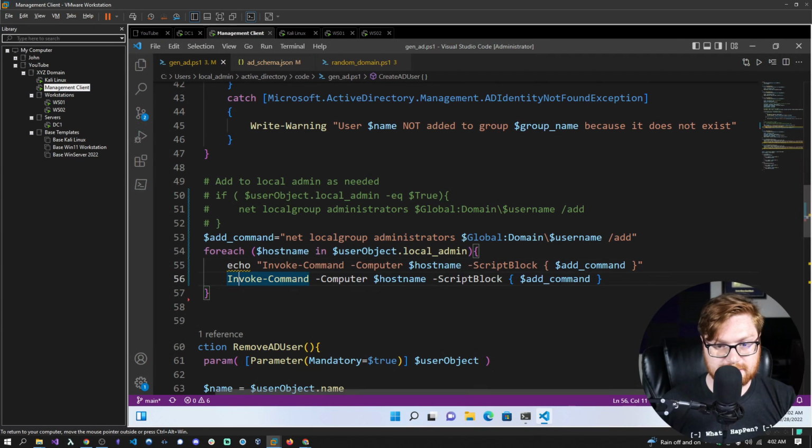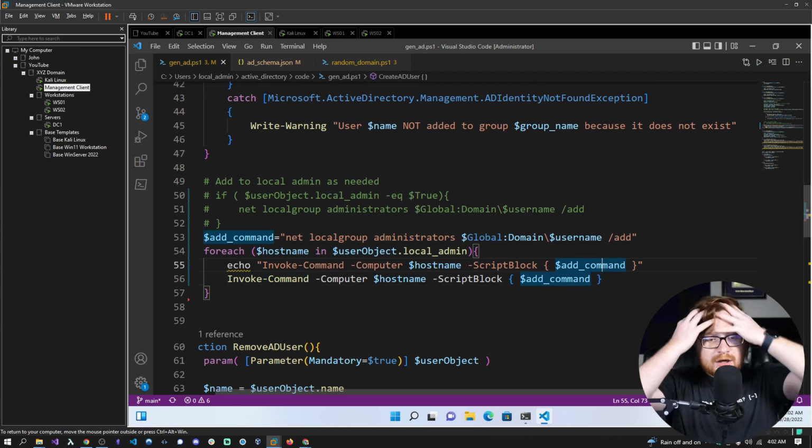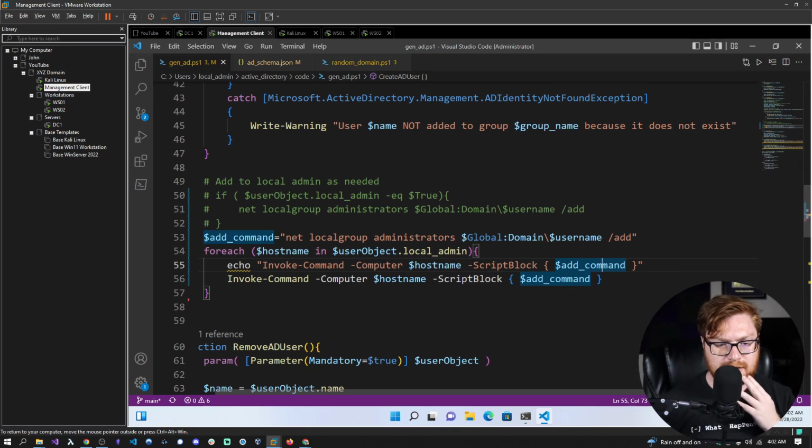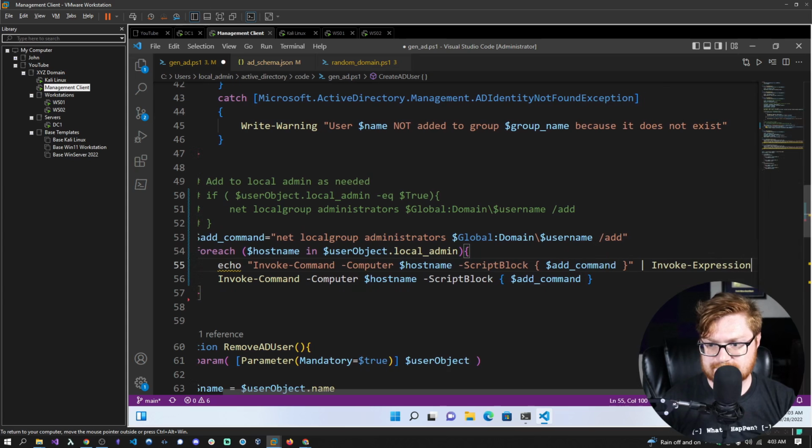Invoke-Command, ComputerName hostname, ScriptBlock, add command. This is blowing my mind right now. What if we pipe that to Invoke-Expression?